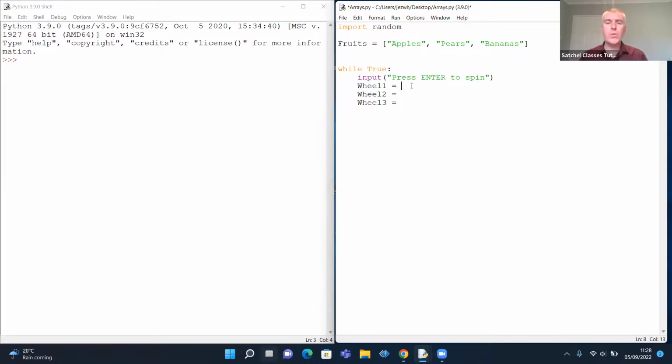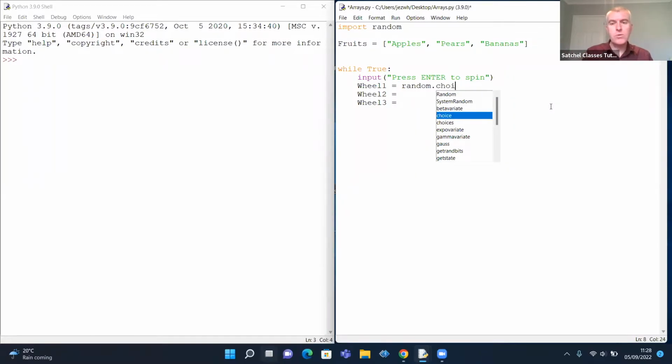So for our first wheel then, we want it to choose randomly from our list of fruit. random dot. So that's telling Python what module we want to use. Okay, we've only imported one, but we could be importing many others, maybe to do with time and date manipulation, for example. Possibilities are endless, but we need to specify what module we want to use, in this case random, and what book we want to use off the shelf.